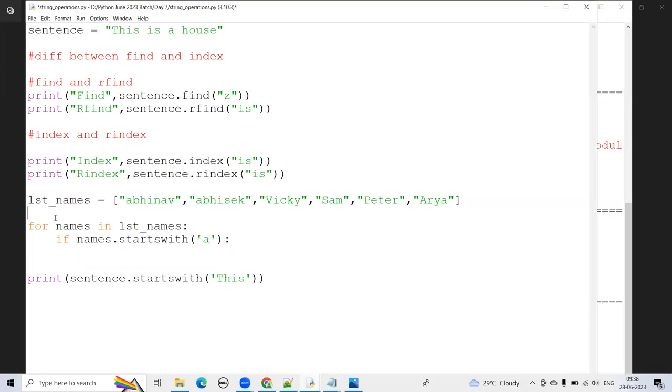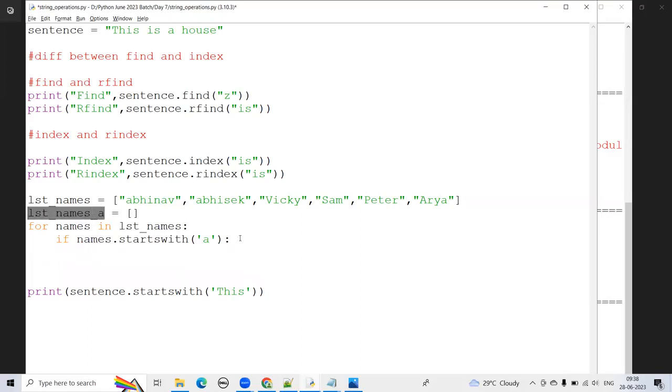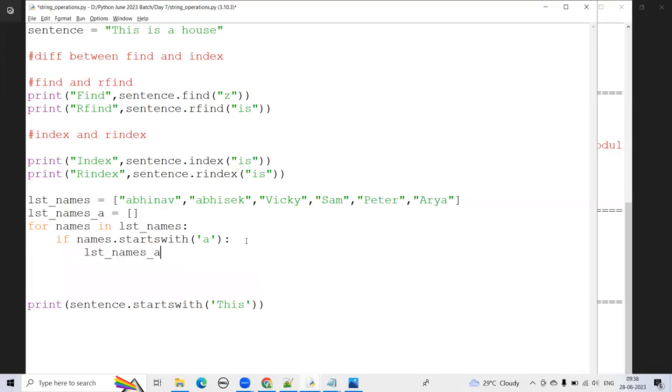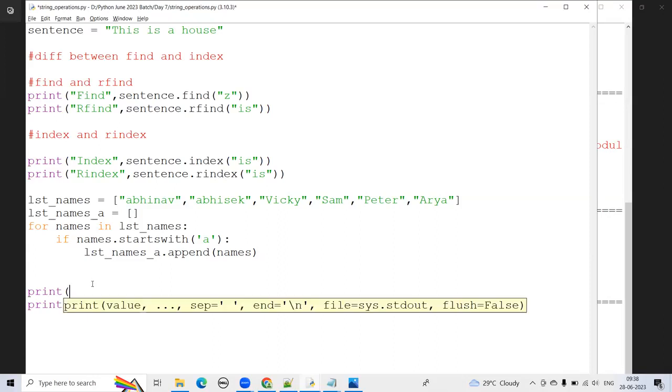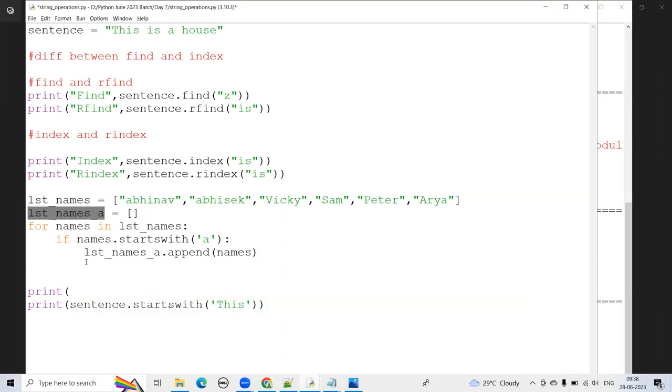Then let's say we have another list, names with A. We are declaring an empty list here, and we'll just add it with dot append name. Correct. Okay, and let's check after this is complete what is the value here.